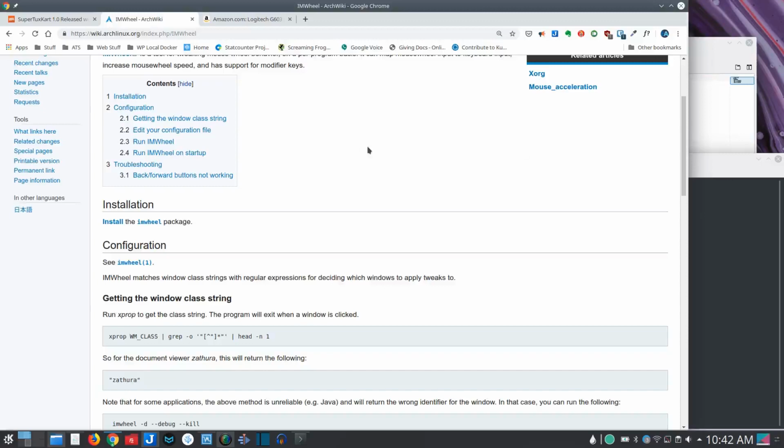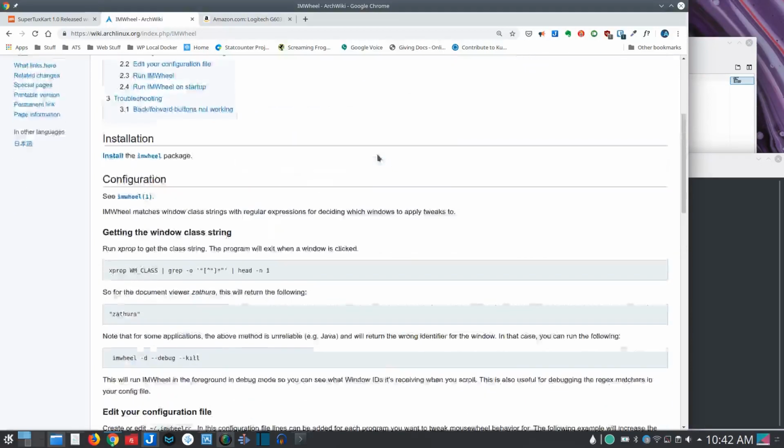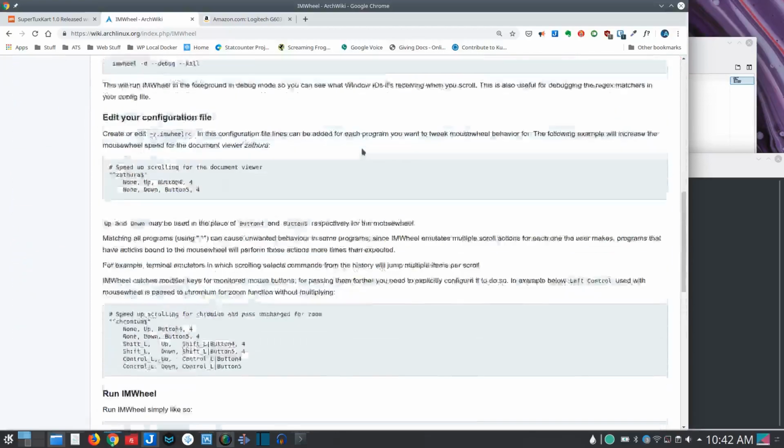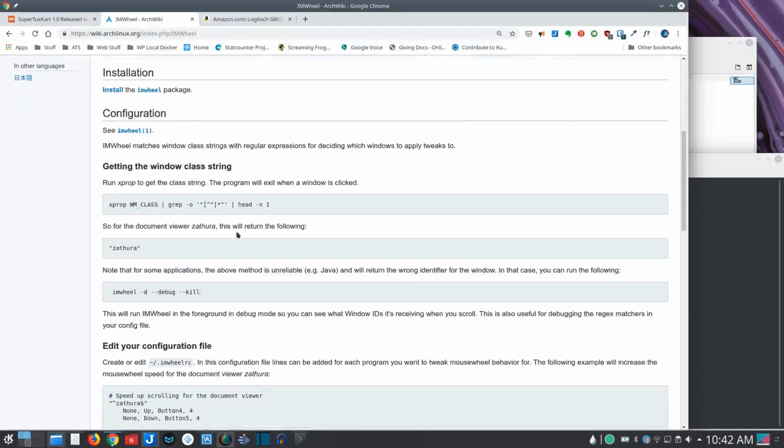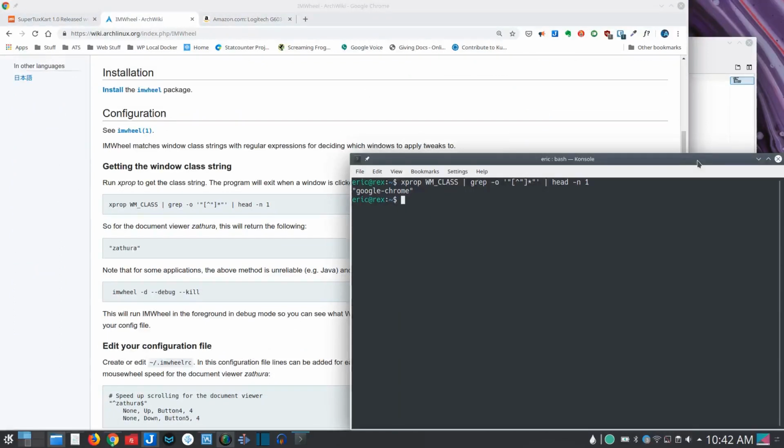So first, let's target a window. So specifically in my case here, again, I'm in Chrome and it's slow scrolling. So what I'd like to do is target any Chrome window for mouse wheel acceleration. And if you look at the Arch Wiki here, the way you would do that is to take this xprop option. So let me go ahead and do that. When you enter this command, you'll see you get a little crosshair here, and you can click any window and it will give you the window manager class name for that window. So you see there it was Chrome.